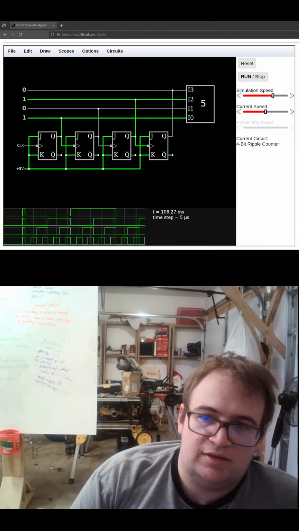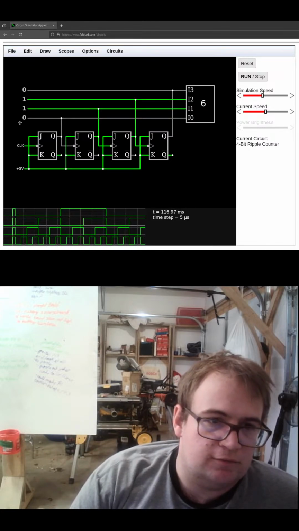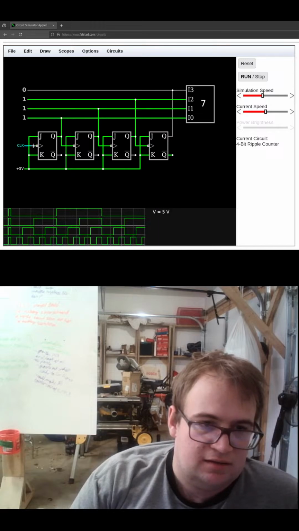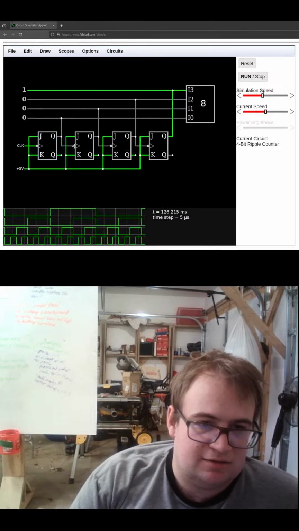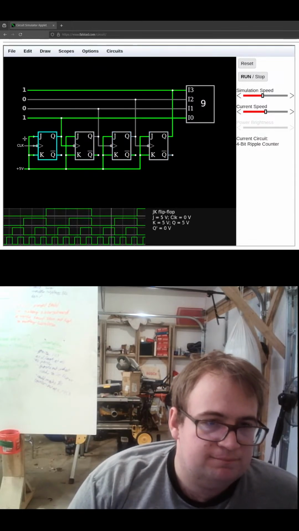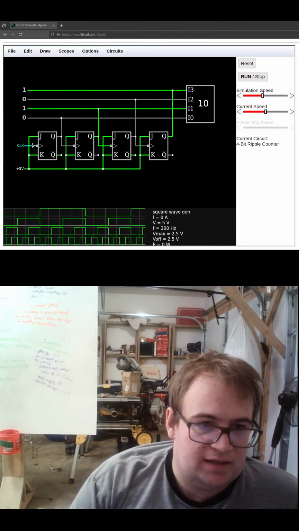Let's just slow down the simulation speed. So this one here, that's a 0, that's the 1. Okay, now it's 1 there. So now we're gonna hit. Okay, now we went to 0, so now that hits down to 0. That trails down all the way through here. Now we went back to 1. Goes all the way there.